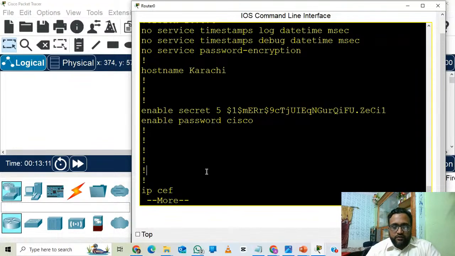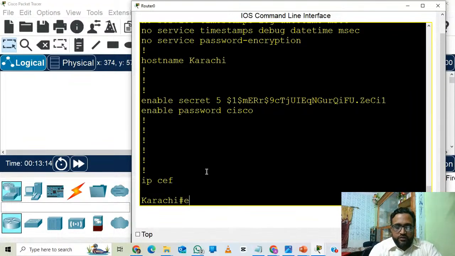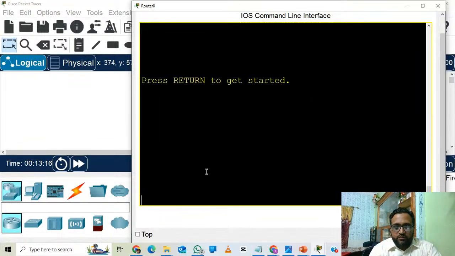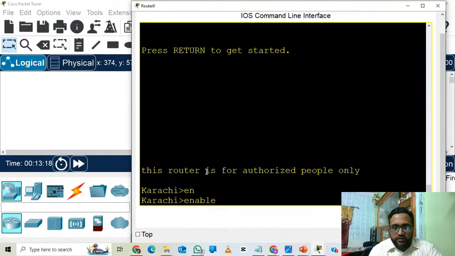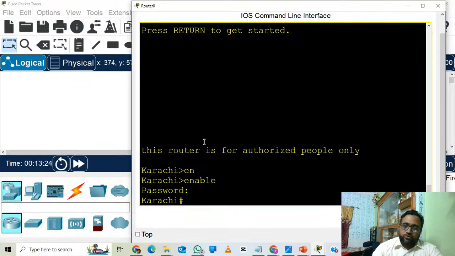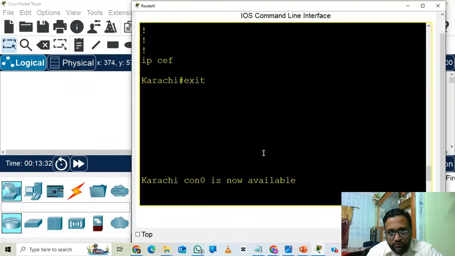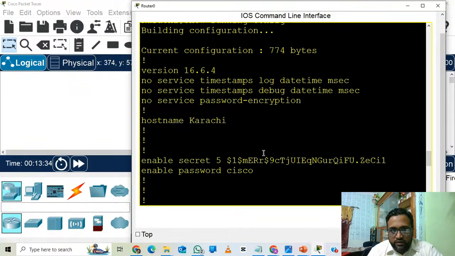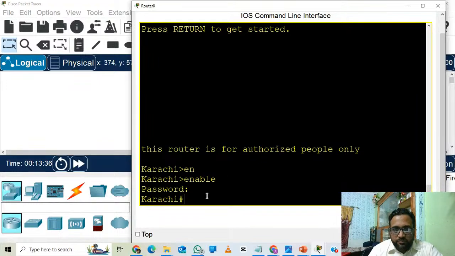And if we go outside of this device, here it is asking for the password, and the password will now be class. As it has overridden the password Cisco, now I have typed class. So this was to set the password for the secret purpose and for the enable purpose as well.